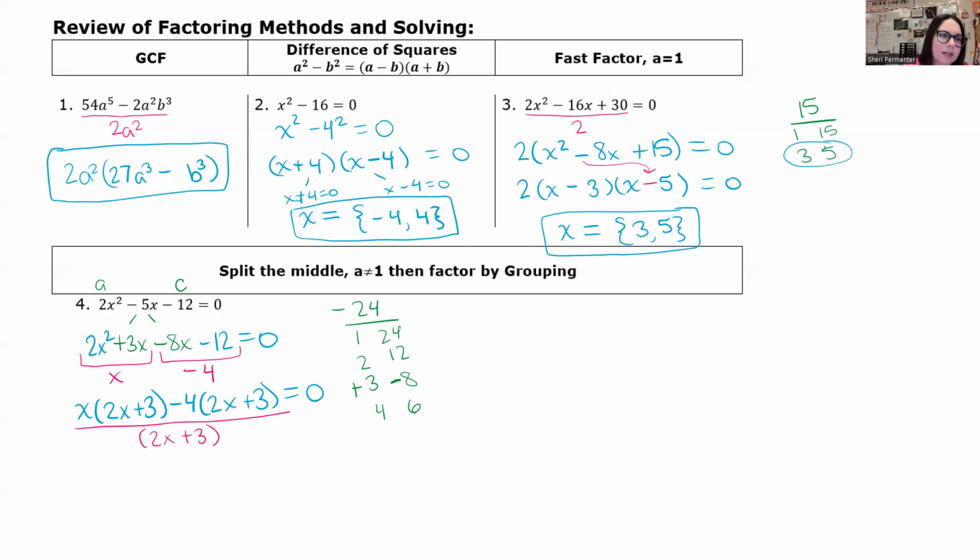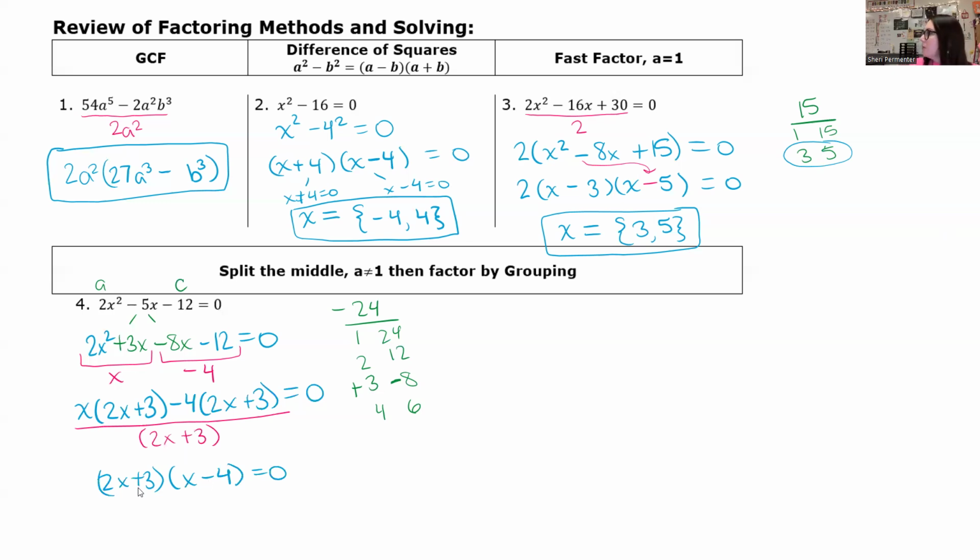So I can rewrite this, and I get 2x plus 3, and then x minus 4. That comes from what is left. Another way to think about how you get this line is from both of the things that are written in pink. So you get x minus 4 and 2x plus 3.